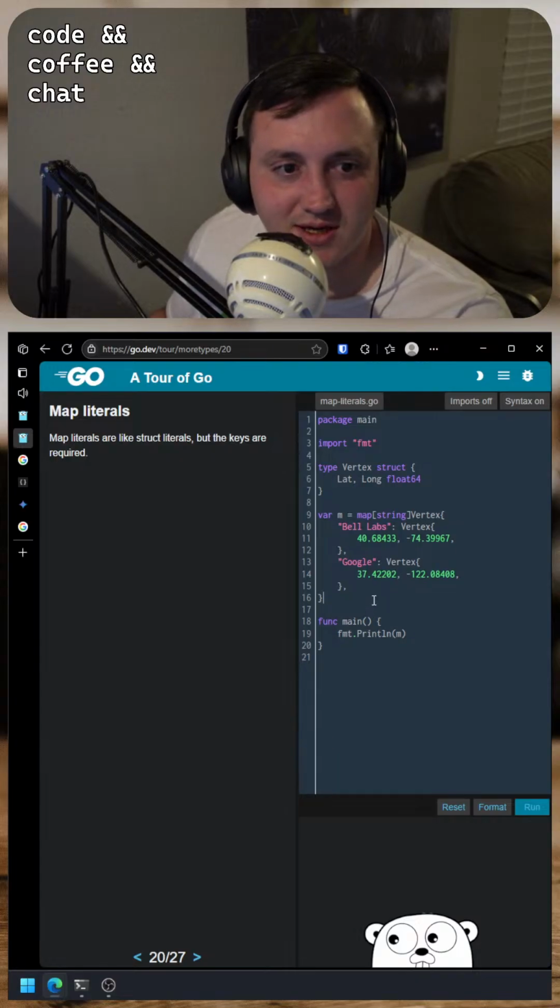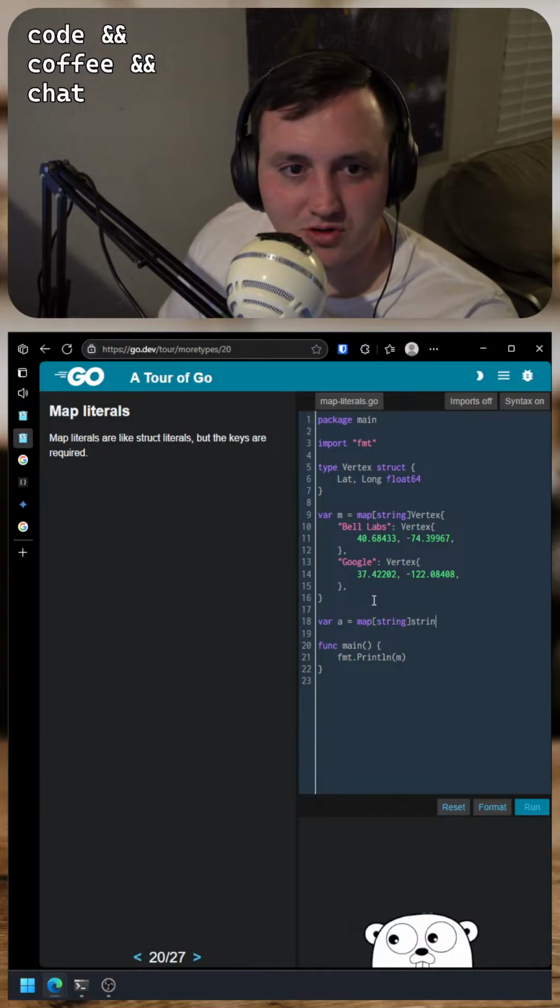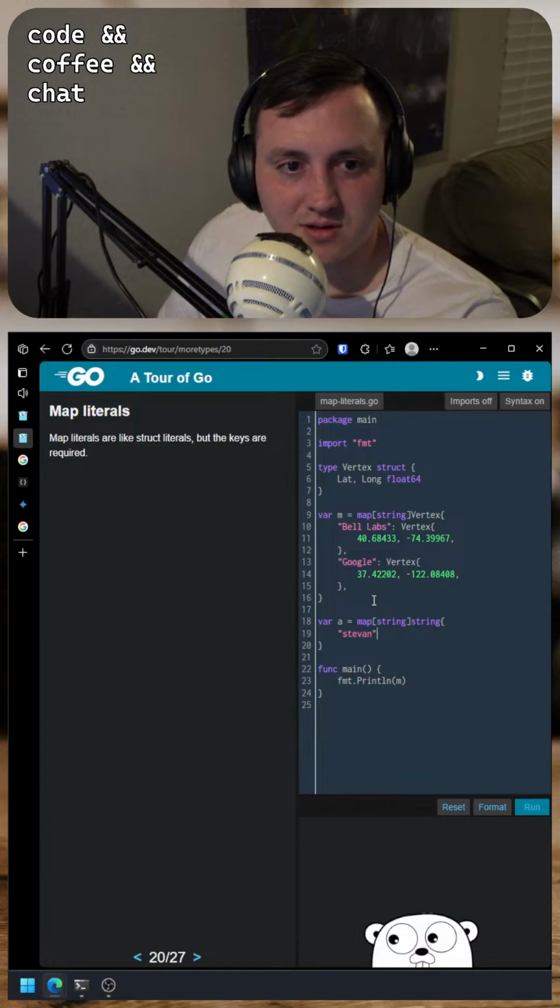This could be var a equals map string to string, in which case then you would need Stephen Freeborn, like that.